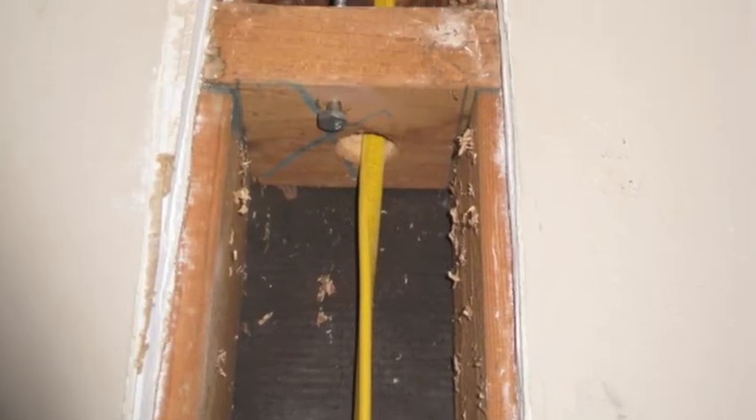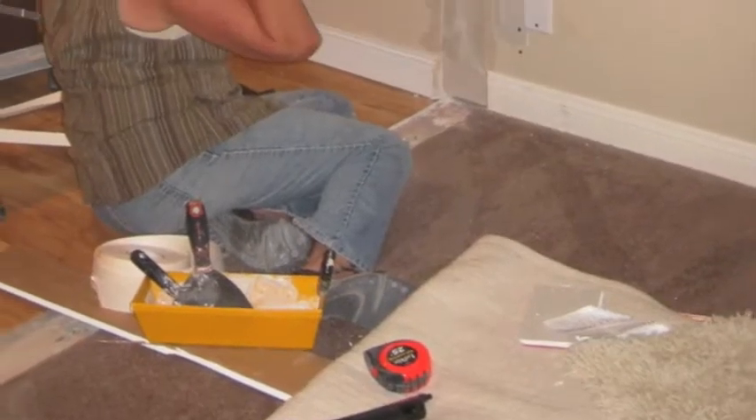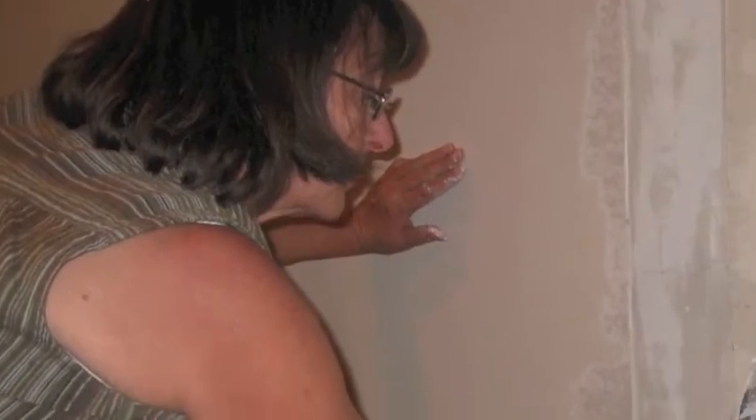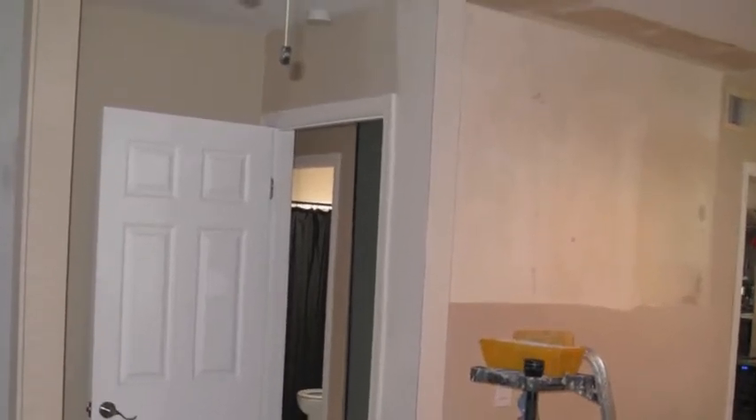The room looked pretty empty. Here's what it looked like with the boards out. Then I put the wall board in place as a fillet, and then Sherry was the mudder - that's the big job. She blended it in to make it all look like one wall, not a hole in the wall, blending the wall and the ceiling. Then Brian decided to take out the closet area too, so there was more work to do.